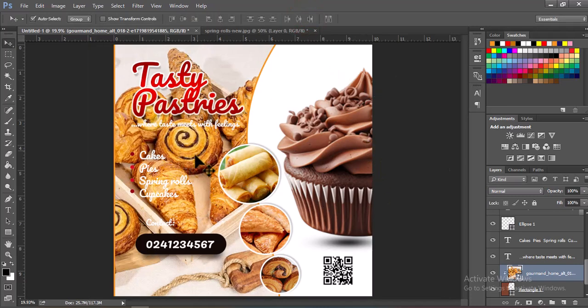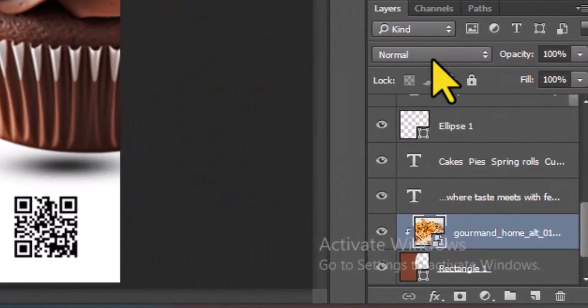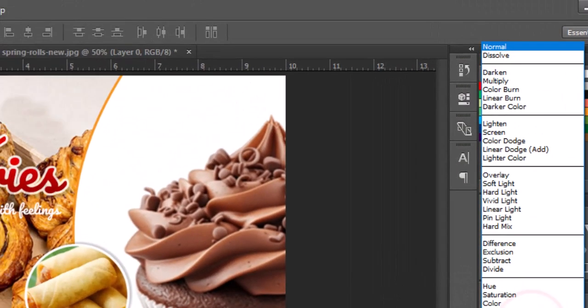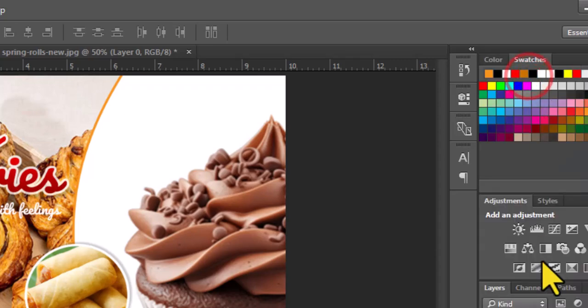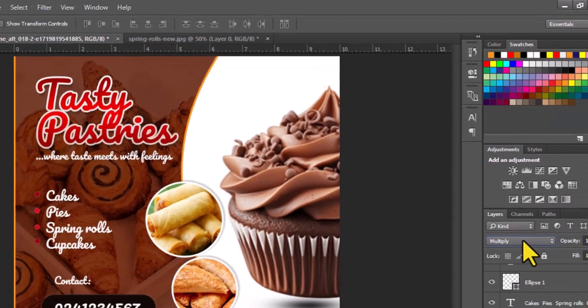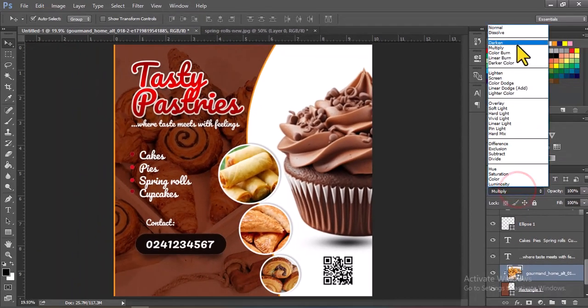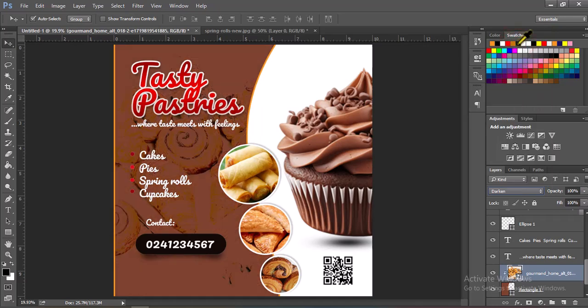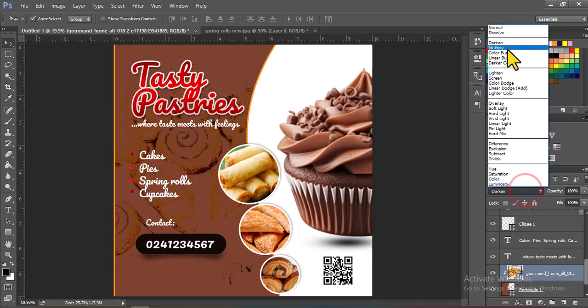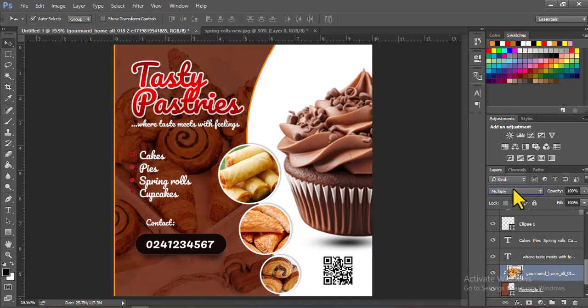Now you can see that the picture is interfering with the work here. So what we do is that I'm going to introduce you to what we call blend mode. Click on this normal here, then this mode. I'll advise you to experiment with it and see how it works. You can just click, check, darken. How does it work? If you don't like it, then choose another one. All right, so that's what you can do. I think I like this one, and then let me reduce the opacity.